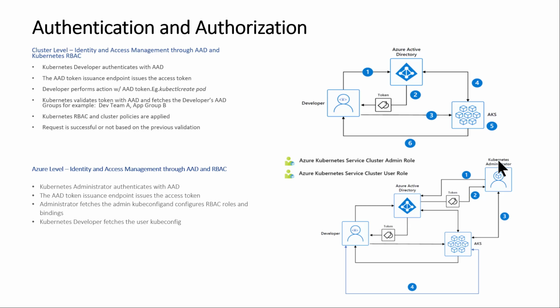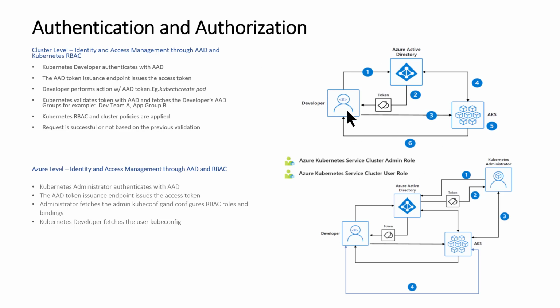Here you have a Kubernetes administrator, which goes again to Azure Active Directory, gets the token, and passes the token to Azure Kubernetes Services. Once the administrator fetches the admin kubeconfig, they run commands and configure RBAC roles and bindings. So this is where, to get to step number 2, you will use step number 1, the lower portion, to create those required RBAC roles and assign them to the right namespaces so that developers can start consuming the AKS cluster the way they want to, right?